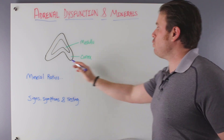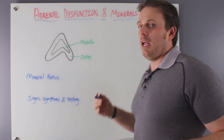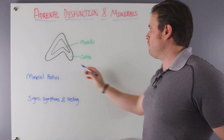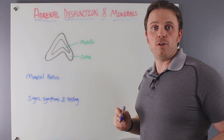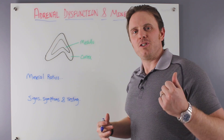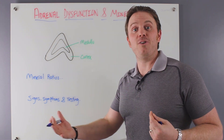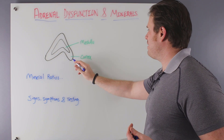Here's your adrenal gland. It sits on top of your kidney, right in the middle of your back around T12. There are two primary layers to keep it simple. We have the cortex, which is the outer layer, and then we have the inner layer known as the medulla. A good acronym taught in school is salt, sugar, sex — the deeper in you get, the better it gets. The cortex is that SSS layer.